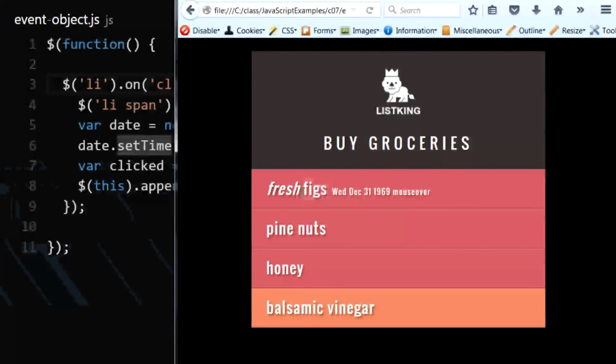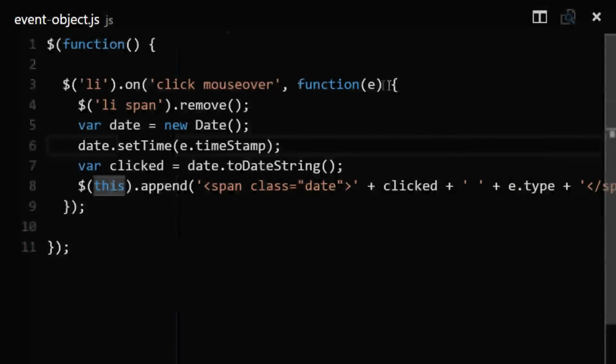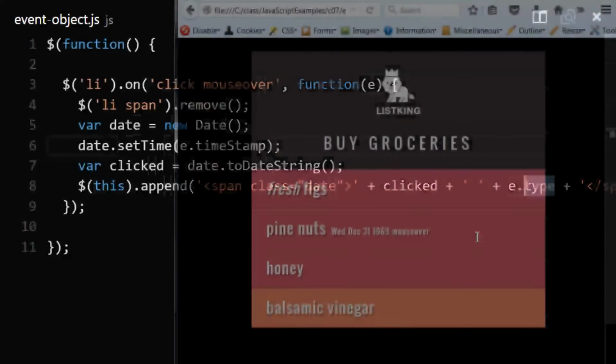Yeah, it changes to click. But if I start moving the mouse again, of course, it changes back to mouseover. So when you pass e, you're passing the event here. So the event's timestamp and e.type is the type of event.